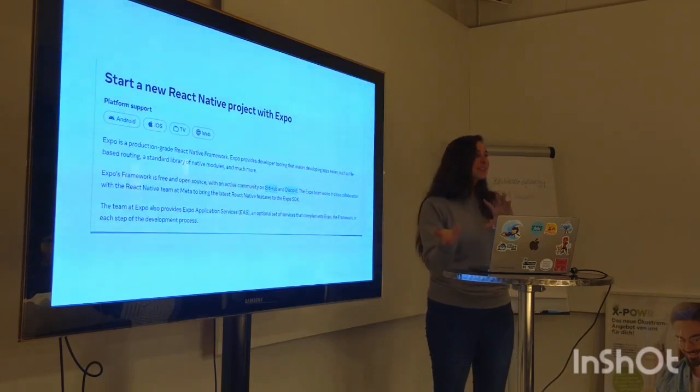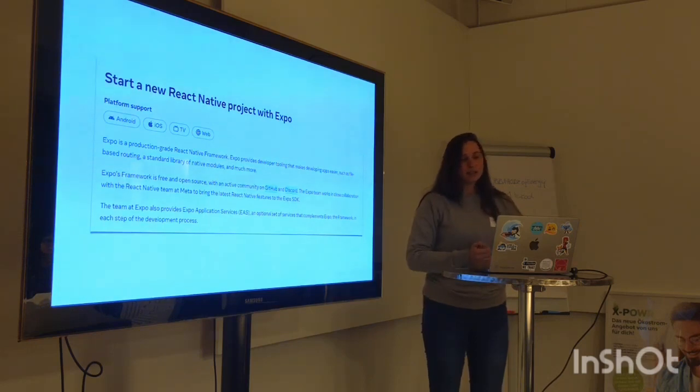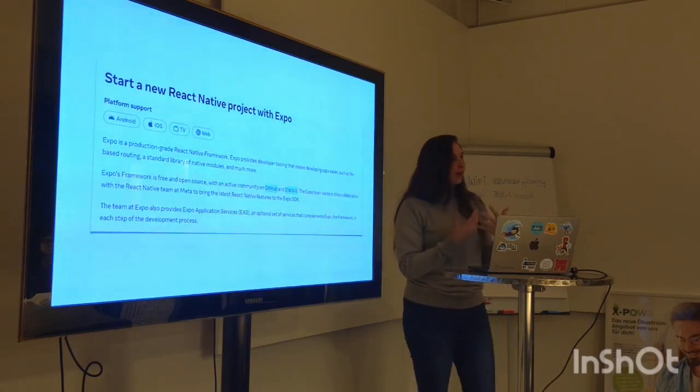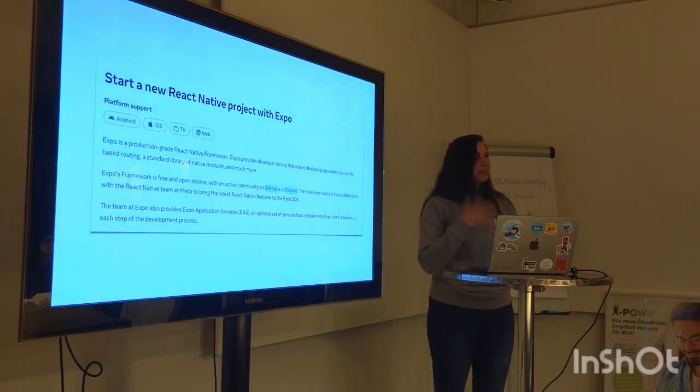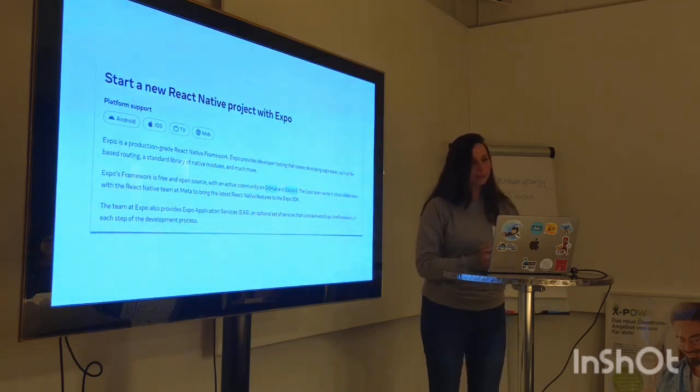You cannot talk about Expo and not talk about React Native. It's very difficult. So I just took it also from the React Native website. They are actually suggesting using Expo because, at the end of the day, it provides developers with a tool around React Native which makes navigation easier to implement because it's based on routing. You just need to do the right structure, and then the navigation will work.